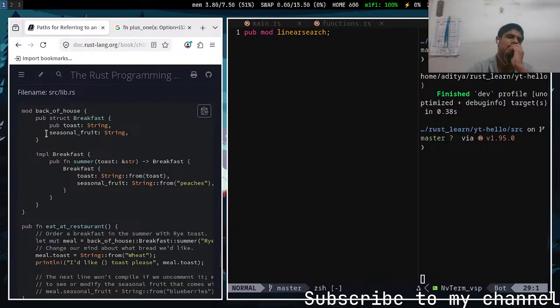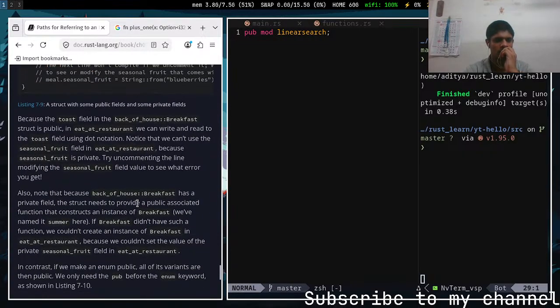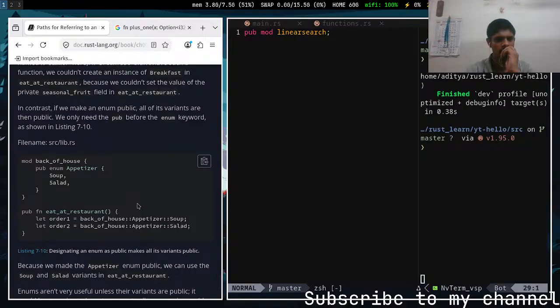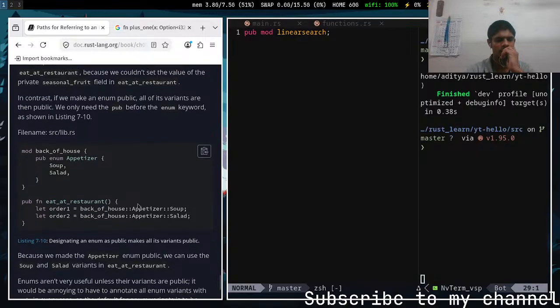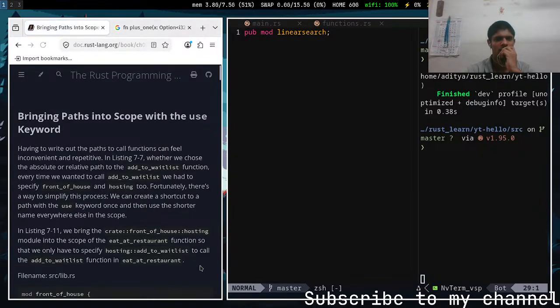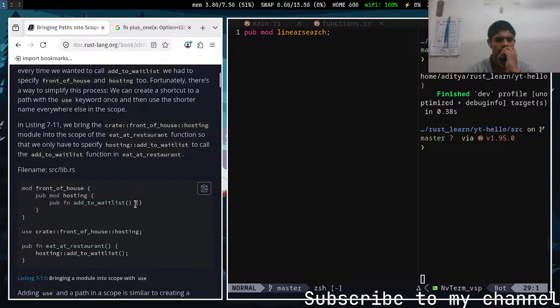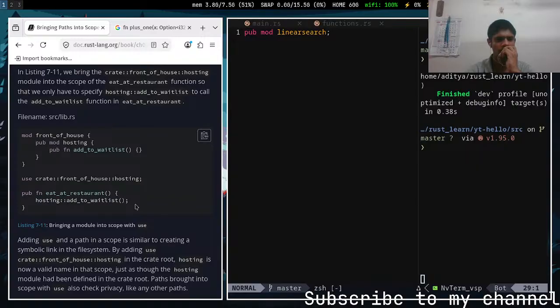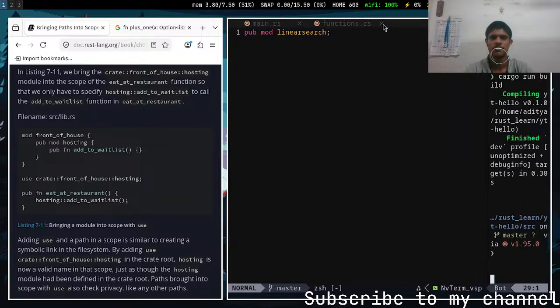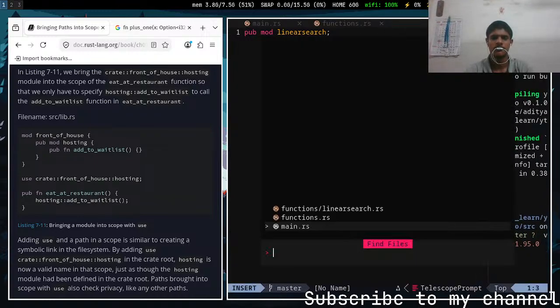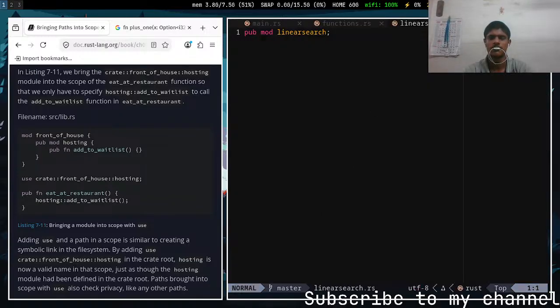So I don't advise using public structure, I guess. Okay, it's nice. And the scope using keyword. So we'll write something like so this file.